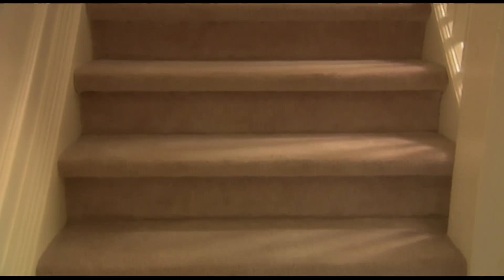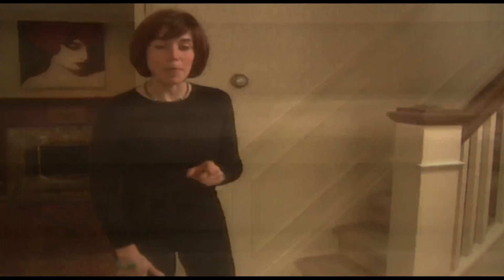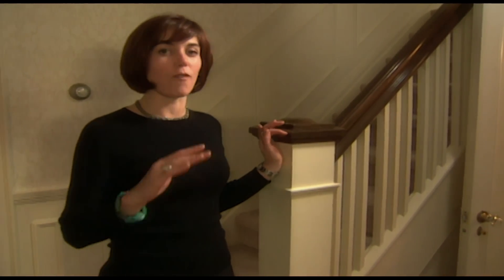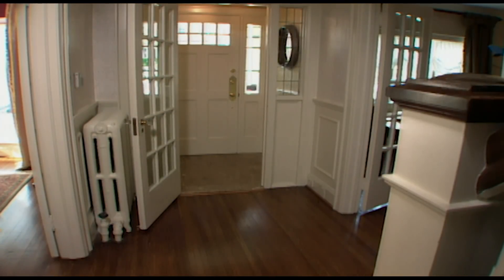Onto the stairs — we've got carpet that's been installed for quite some time, again in a neutral tone. I think we want to keep the neutral, however it may be time to update that. Now what about the powder room? Right now it has a Mexican tile, blue wallpaper. It's something that was definitely added in after the fact, not original to the house, and it has a really low ceiling. I think the only thing to do here is go for big impact — this is where I definitely want to use a bold hit of color. We're going to experiment with having a lot of fun with color. It's going to be all about texture and light, fabrics and wallpaper, and this is going to be a dynamic and wow front entrance.